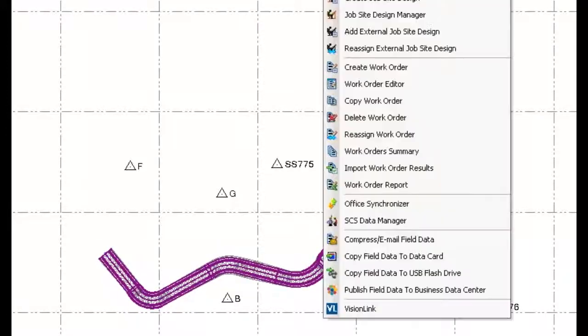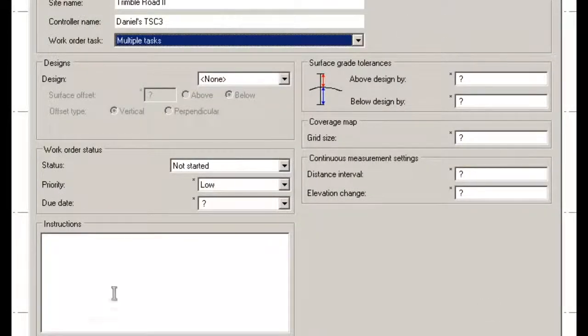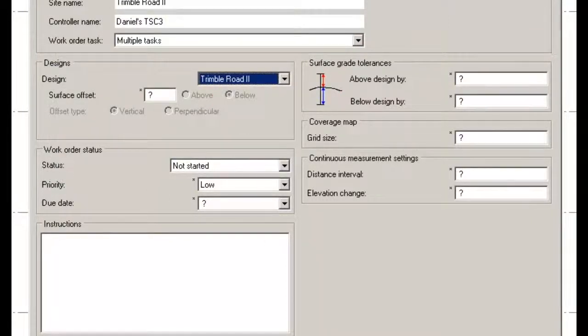And in the final step, I'm creating a work order using the create work order option. Grade check road. So this opens the work order viewer, and I can connect this work order grade check road with my road design Trimble road, and also I can enter some instructions for the user in the field.